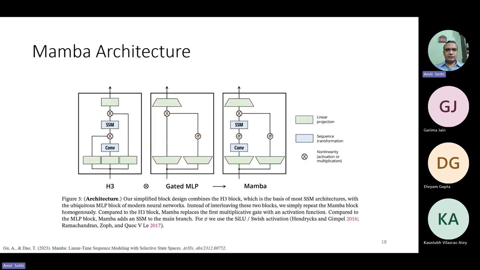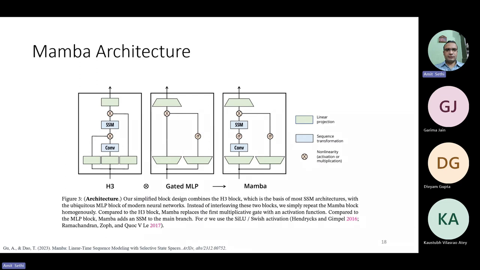Now this is the actual module of Mamba, and this is the S3 that I called the hungry hippo. Whatever we have mentioned previously is this particular SSM module. And it has convolution, so it has these three projections from the input. These are basically linear layers. Then you multiply this with the convolution output, you have SSM, you multiply. So this is the architecture of the S4, which has the S3 as the basic module. And then this is a gated MLP architecture.